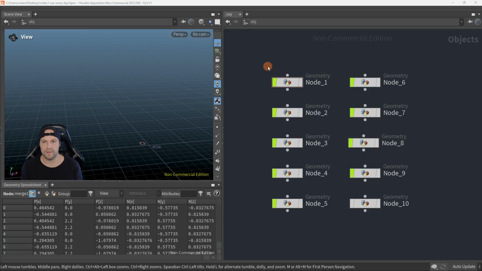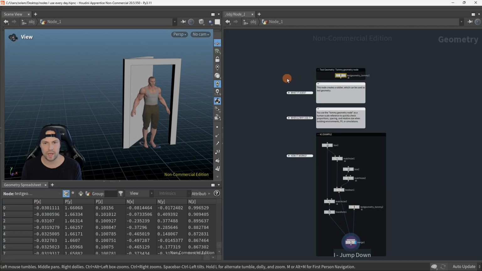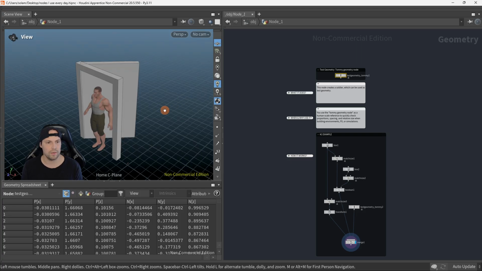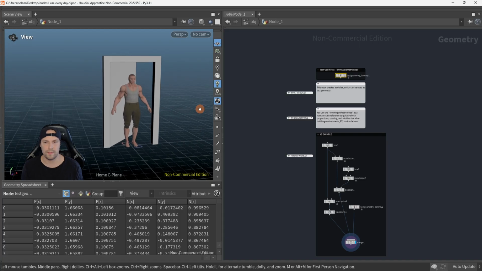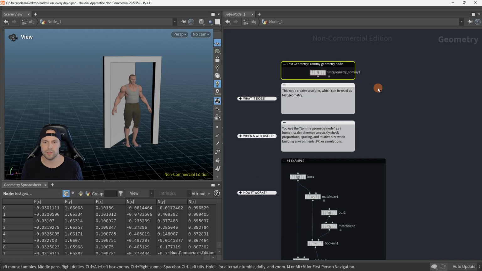So with that preface, let's jump right into the geometry node number 1. I'm going to select the container, tap I on my keyboard, and jump right in. And I'm going to press space H on my keyboard to recenter the view in the scene graph there. And let's do some housekeeping first. The way I'm going to explain this is, actually let me zoom in.